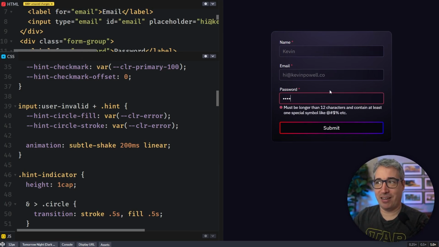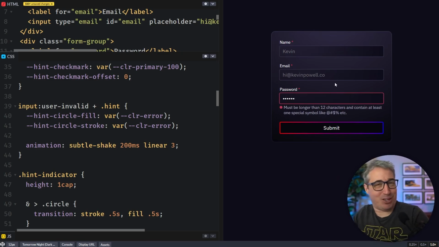So let's just do that again. That's not quite enough, but what we can do is actually tell it to repeat multiple times. So if I put a 3 here, we're going to repeat the animation 3 times. So let's just do something, leave, and see, we get a little wiggle. So it's just grabbing the user's attention without being overly annoying and just making sure they're looking at it. I think that looks pretty good personally.